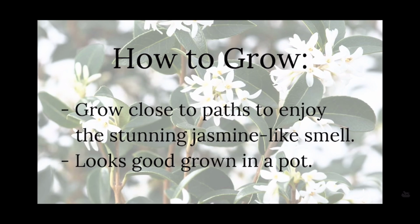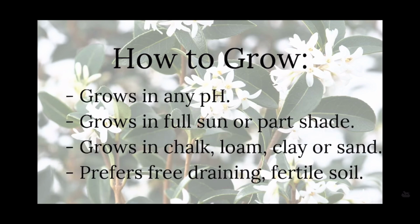Grow this tree close to paths to enjoy the stunning jasmine-like smell. It also looks really good growing in a pot. Grows in any pH, acid, alkaline or neutral. Grow in full sun or part shade. Grow in chalk, loam, clay or sand, and prefers free draining but fertile soil.